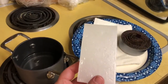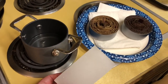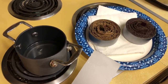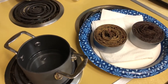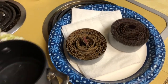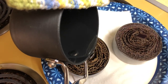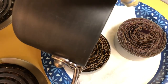So here we are inside, and we've already completed one buddy burner, melting two blocks of the canning wax. And now we're just letting one of them harden. We're going to complete the one that we did outside by using the rest of the wax and pouring it in. You have to be very careful, and you don't really want to spill any. It'll look kind of purplish after. And I'd say you'd have to wait overnight for the wax to harden.